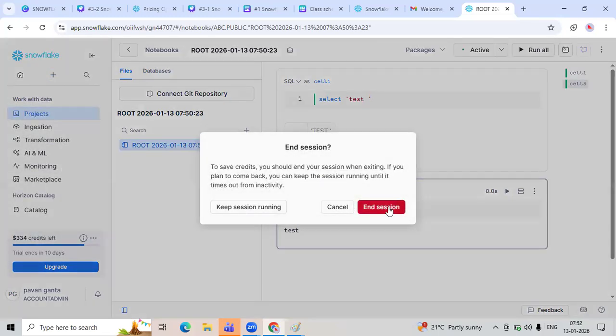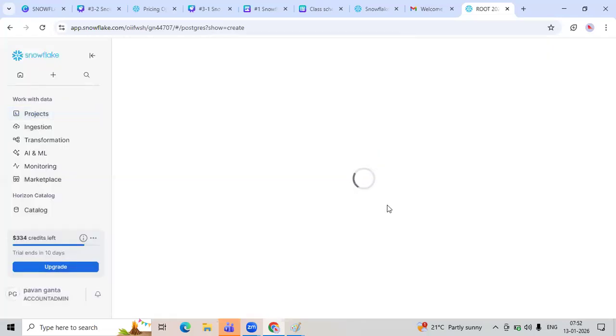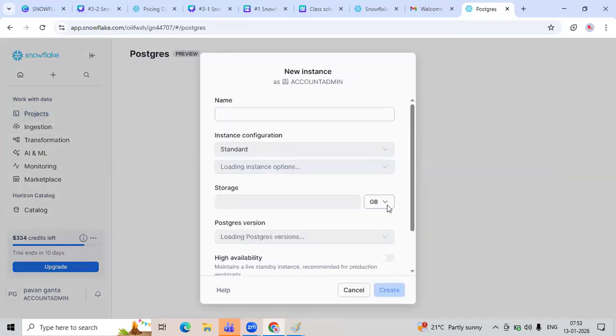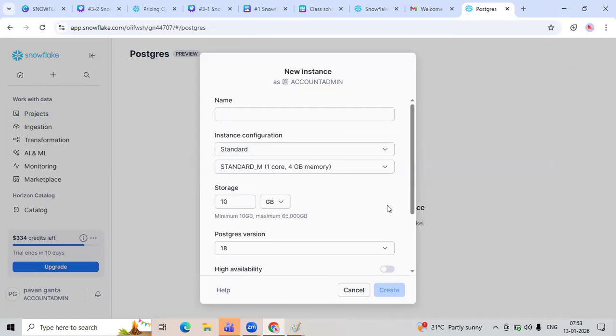Now Snowflake is providing a Postgres instance. Why? For OLTP or for the data mart. Postgres is one of the powerful databases in the current market, where you can do a lot of things. Most of the time we use this Postgres instance for creating OLTP databases. But according to me, this Postgres is not a preferable one.